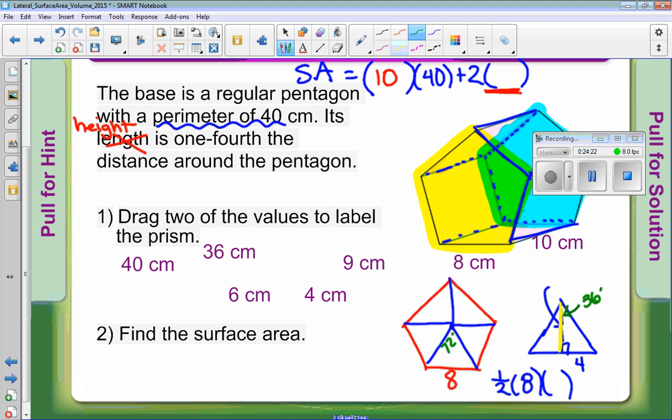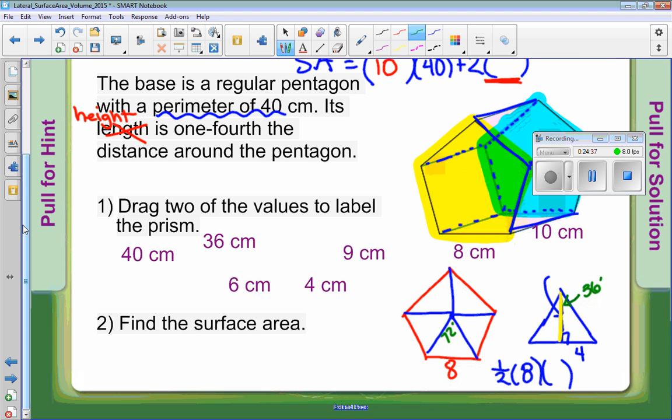Trig. I need to use, do you see how the worlds are just colliding? I have to find area. I had to use right triangles. I'm going to have to use trig now just to find the surface area of this shape. Good grief. Okay, so which trig? If you needed to find the area of this shape, if you wanted to create something in this particular shape, you'd need to know how many of them to create. You need to find the area to be able to do that.